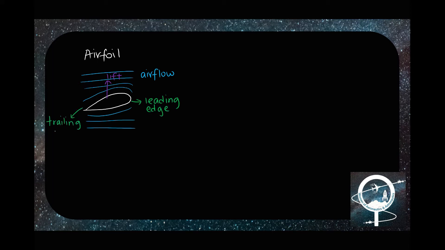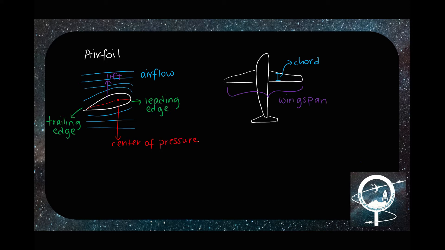The length of the wings refers to the span and the width refers to the chord. The point on the wing where the lift can be concentrated is called the center of pressure and is usually located 25% of the way from the leading edge of the wing. The center of gravity of a plane is the point where the weight of the glider acts. To achieve the most ideal flight characteristics, the center of gravity, or CG, would ideally be in the same location as the center of pressure.